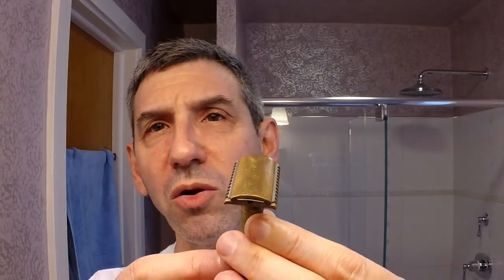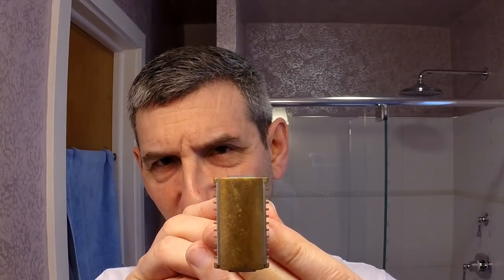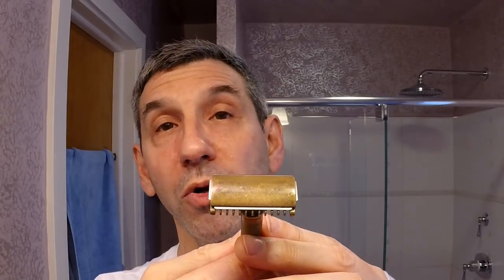Very simple. This is definitely an old razor, you can see a lot of wear and tear. There's a very minor crack at the top of the handle there, but otherwise a very cool looking patina. And I love the look of the razor. Shave wise, not 100% great for me. Little less overhang than you might expect, but there is still a good piece sticking out there. No issue with blade alignment, open comb razor.